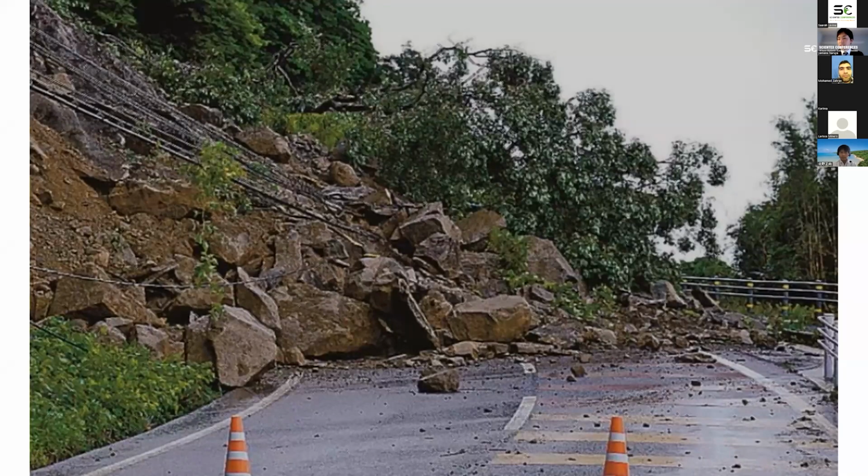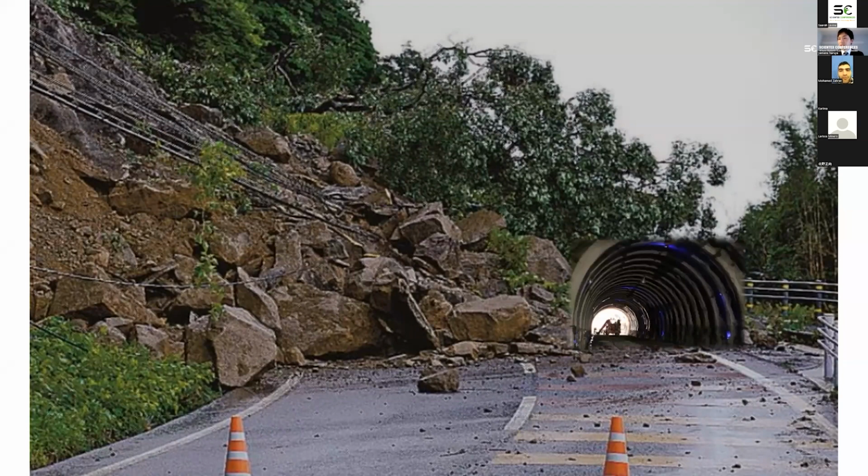By the way, in Japan, many disasters frequently occur due to earthquakes and typhoons. Of course, landslides also frequently occur, as you can see in this picture.